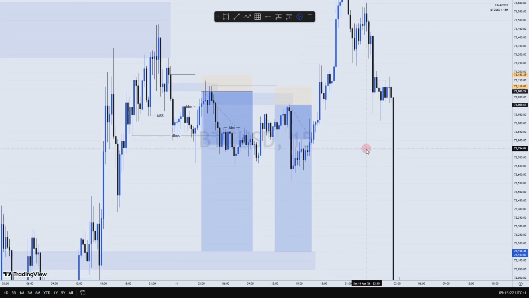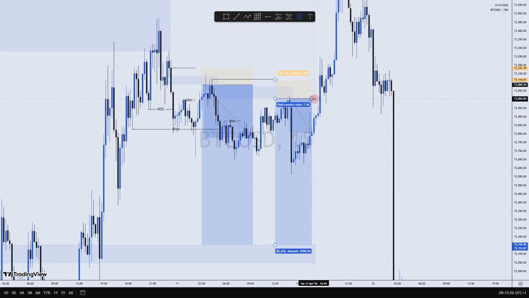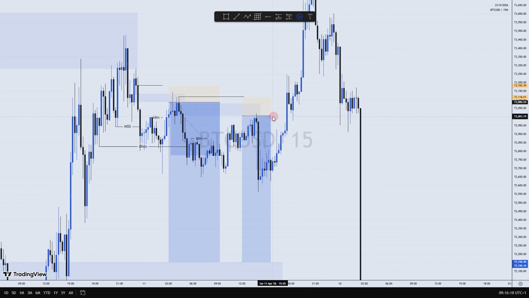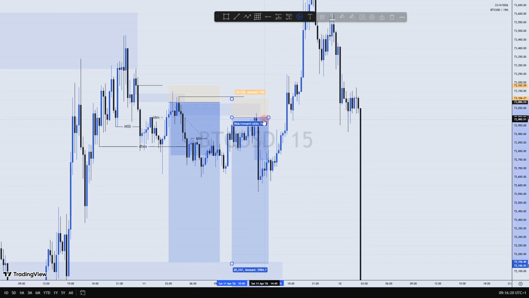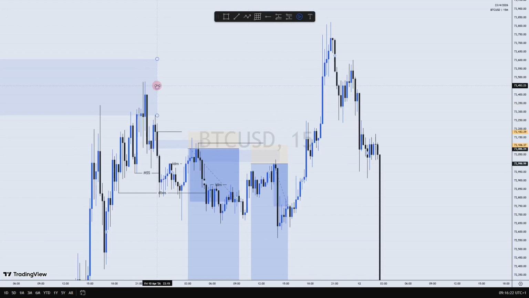But market being market, by now you should have set break even. Are you following? Because the market has already gone a decent amount from your POI. So by now you should have set break even. But the market decided to take you out and do this. The market decided to re-enter the POI. So at the end of the day, what you're still looking for is MSS.